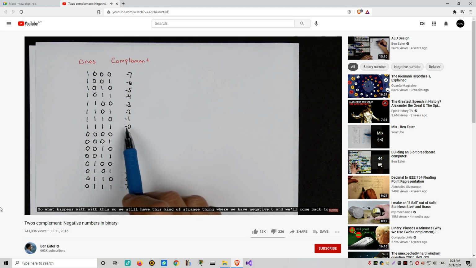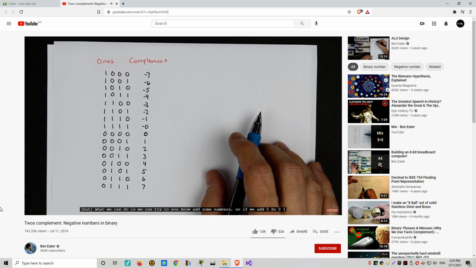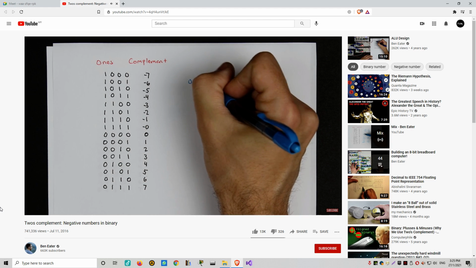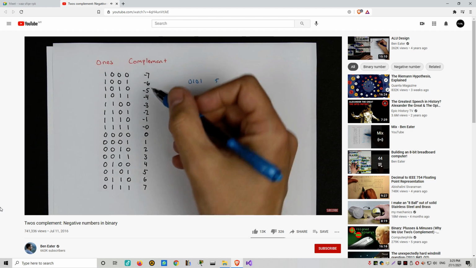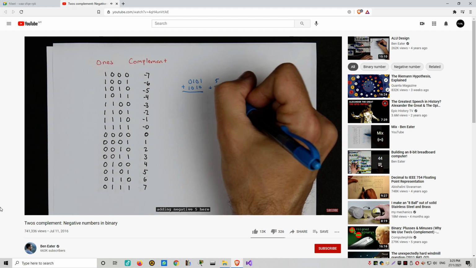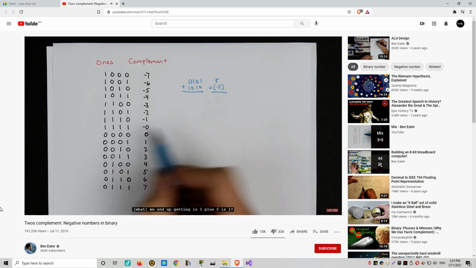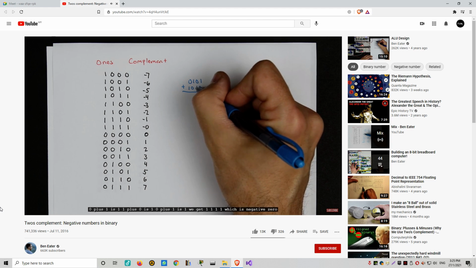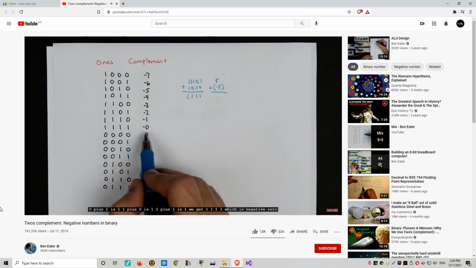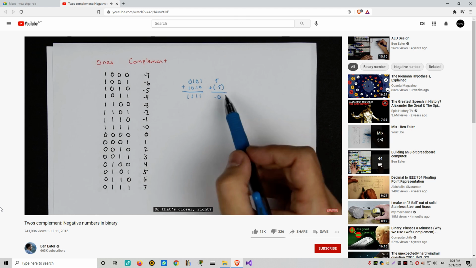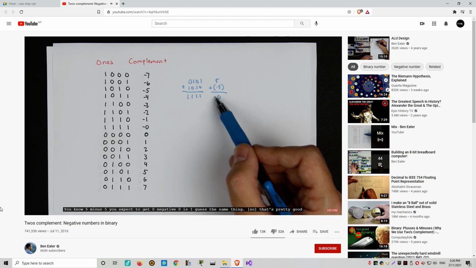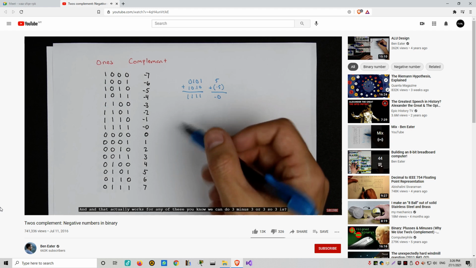So we still have this kind of strange thing where we have negative 0, and we'll come back to that in a minute. But what we can do is we can try to add some numbers. So if we add 5, so 0, 1, 0, 1, so that's 5, and negative 5, 1, 0, 1, 0, what we end up getting is 1 plus 0 is 1, 0 plus 1 is 1, 1 plus 0 is 1, 0 plus 1 is 1. We get 1, 1, 1, 1, which is negative 0. So that's closer, right? 5 minus 5, you'd expect to get 0. Negative 0 is, I guess, the same thing. So that's pretty good.